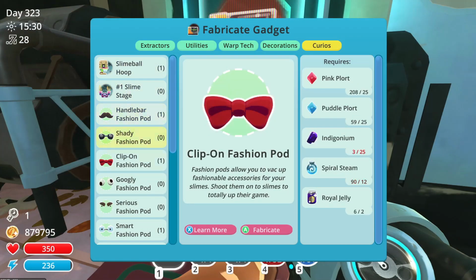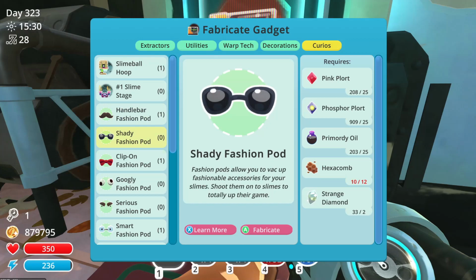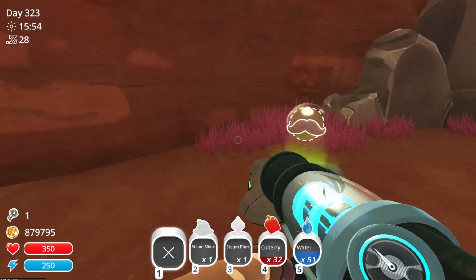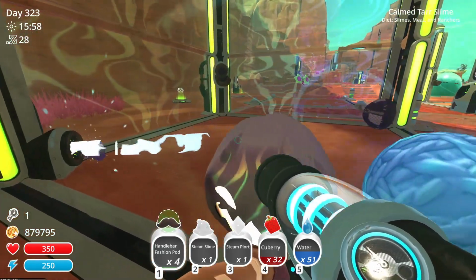Okay, I wonder if it's possible to give a fashion pod to a tarr. I want to find out. Okay, Charlie, I got something exciting for you. So, fashion pods. Let's see if it works on you.